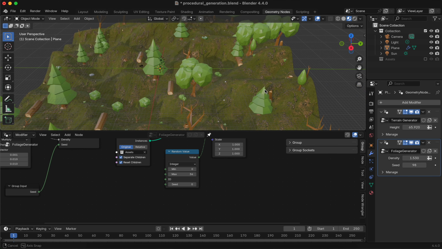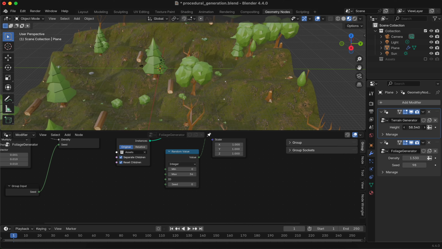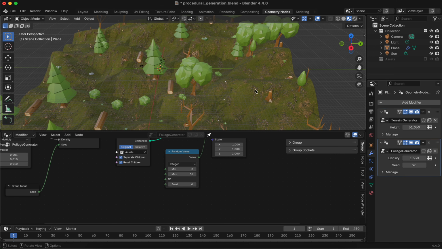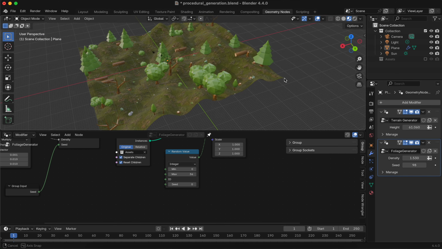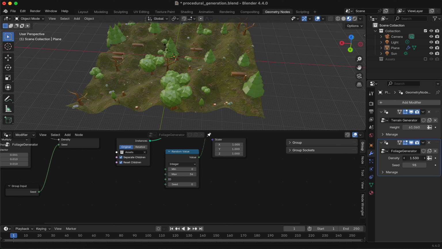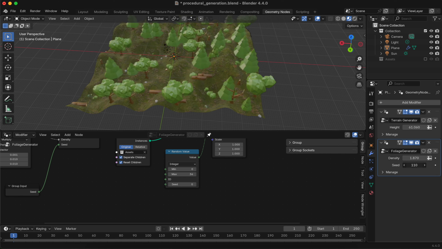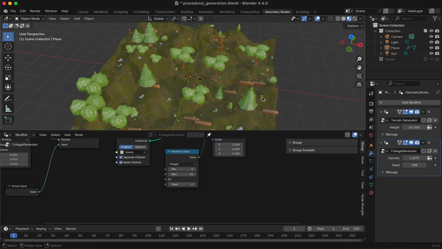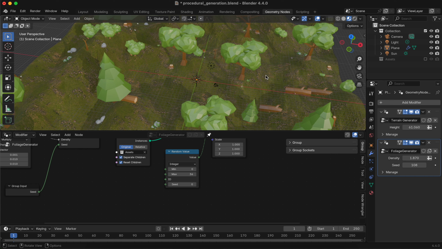Right now we are generating a random terrain with this one. We can edit the height map of terrain, and we can also edit the foliages, the density of foliages and the distribution of foliages. And you can use these to create your terrains or environments, and you can also change the assets to any other that you want.